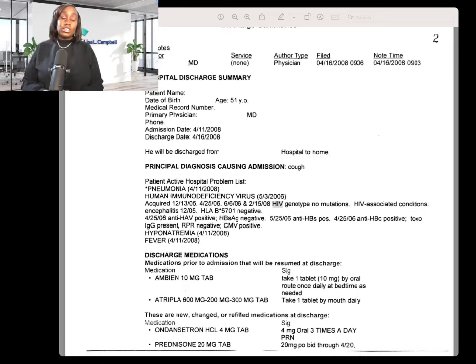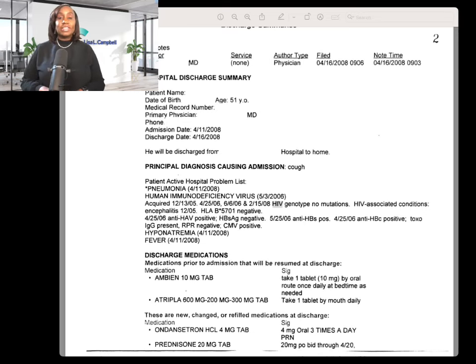Inpatient coding is said to really be one of the hardest types of coding, and I believe that's due in part to the fact that patients are sicker, the medical records are larger, and from the language of medicine perspective, the content in the medical record is a little bit more complex. So I want to lay a foundation that I want you to use as you dissect, pick apart the inpatient medical record, if you will.